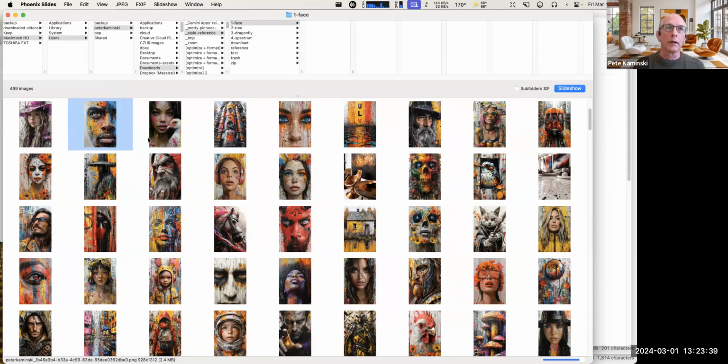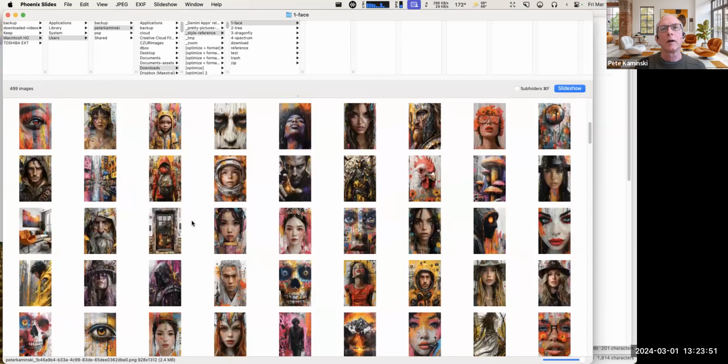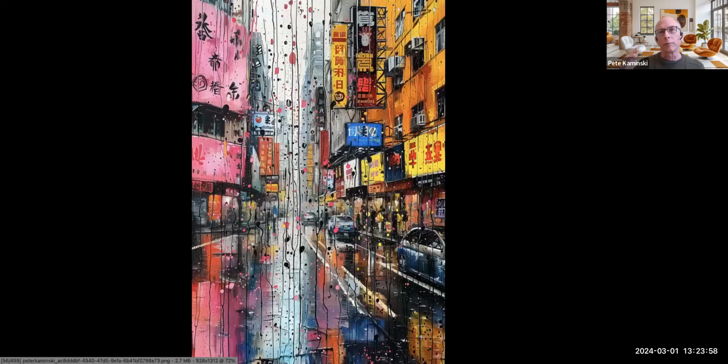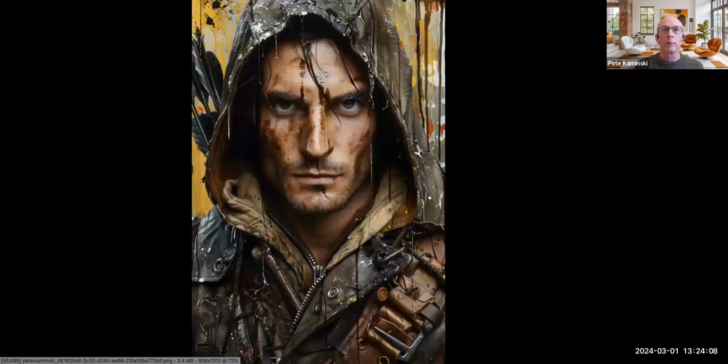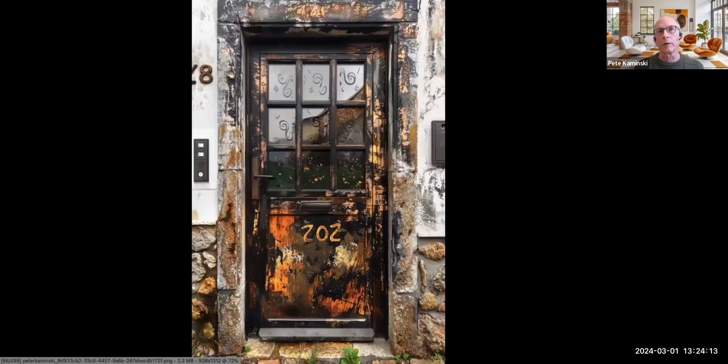But anyway, maybe we should do this a different way. Yeah, this is pretty good. Let's go with this. Whatever tool you've got, you need to be able to run through 100 or 200 images and find the good ones to pull them out and do more stuff with, right? So that's one of the first steps in a workflow. For me, this is backwards and forwards arrow. I can go through these really quick.